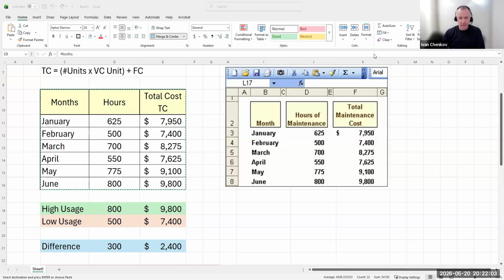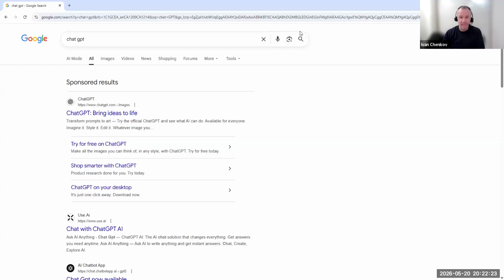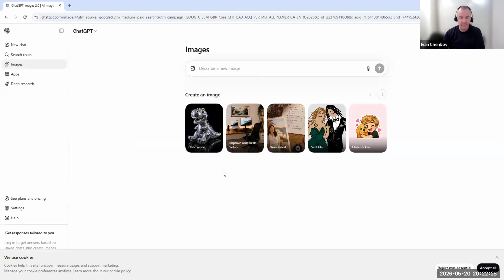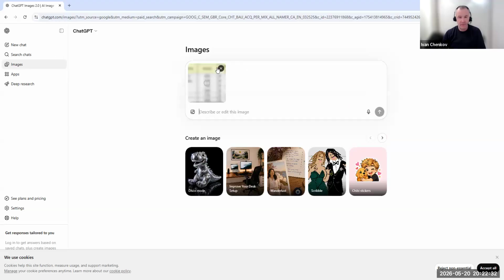Let me share my screen. Which one am I looking at here? What is this? ChatGPT here. Sure, let's go to ChatGPT and ask ChatGPT. Here we go. And this is our calculation. That's what I want.